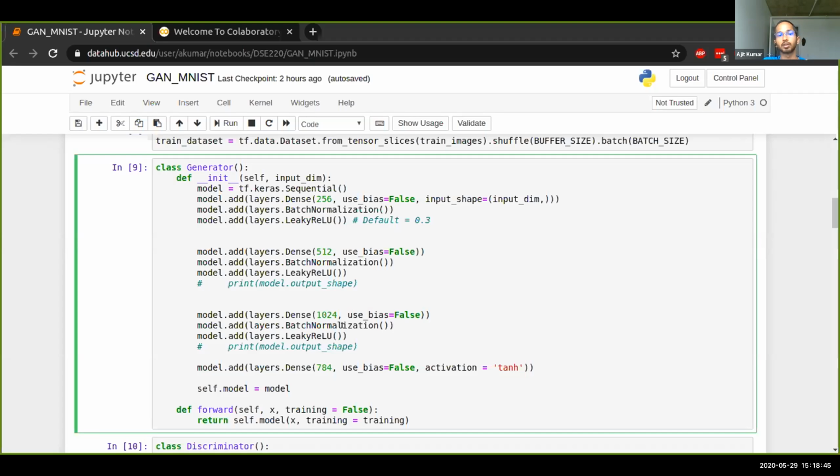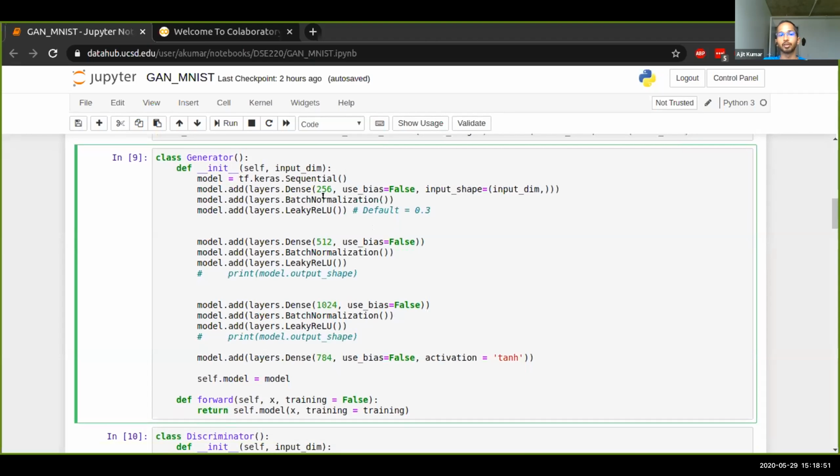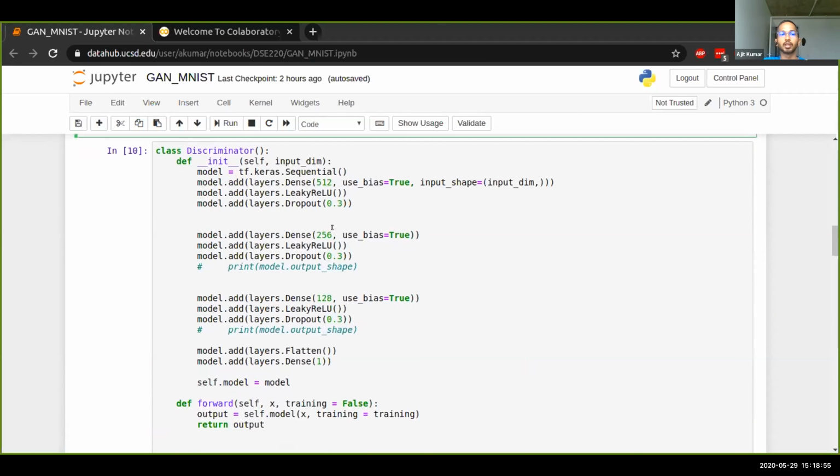So I have a 3-layer generator, with dense layers. In the discriminator I have the same thing. The input is a 28 by 28 image, which I have flattened. There's a dense layer, then a leaky ReLU and a dropout to regularize.